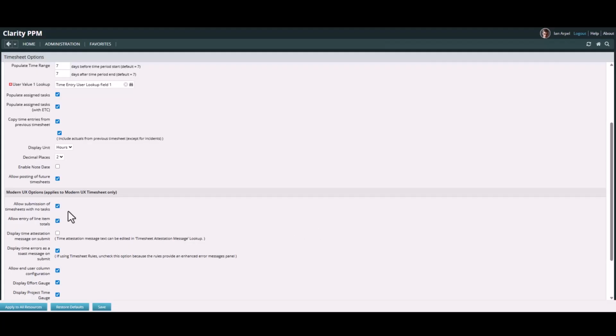We honor the setting allow submission of timesheets with no tasks while executing the auto-submit timesheets job. We also honor timesheet rules on empty timesheets. Let us look at how it works with a timesheet rule when allow submission of timesheets with no tasks is turned on.